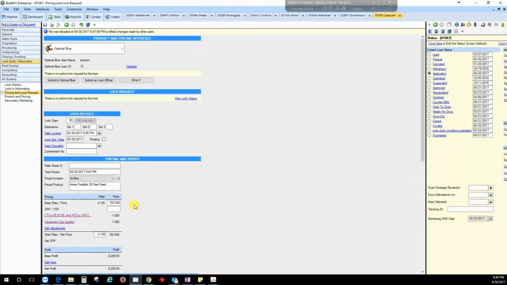Now, I'm into the loan process and I realize I need to extend my loan. And on top of extending, the borrower is now going to be putting 15% down instead of 5%. Actually, make it 20%. They're going to eliminate the mortgage insurance. They had a big night at the casino and can put some more money down. So we're going to do a product change request as well as a lock extension. I'm going to come back here just like I did for the initial lock, submit to Optimal Blue.